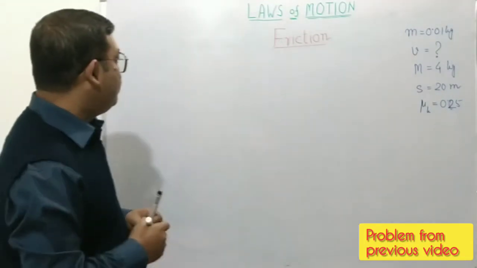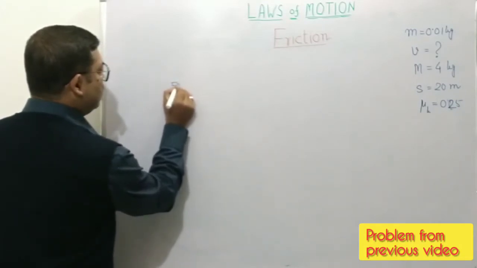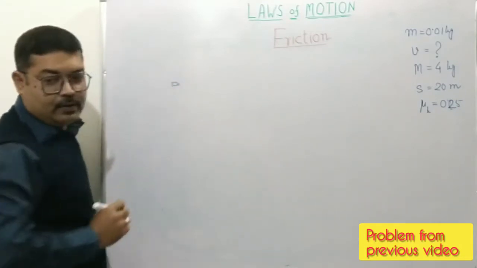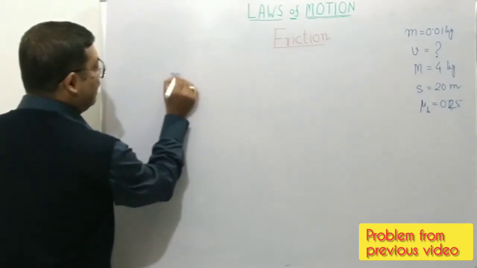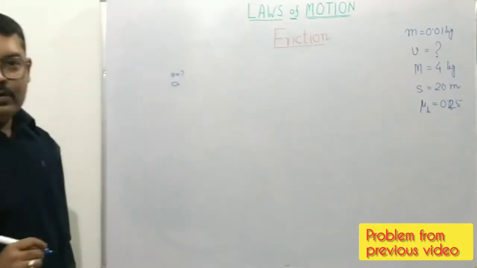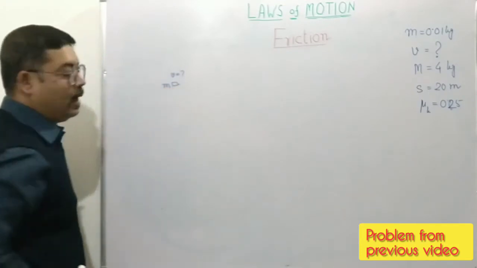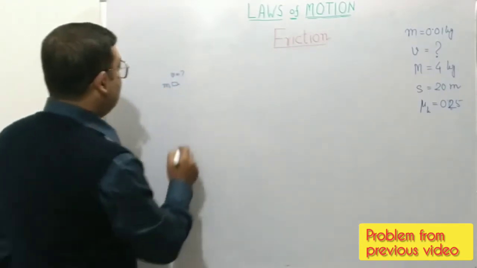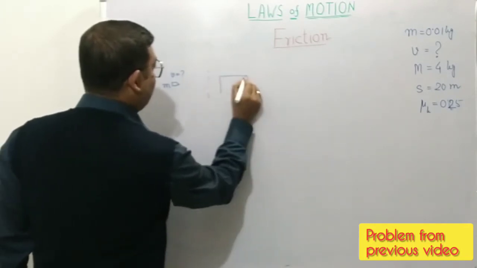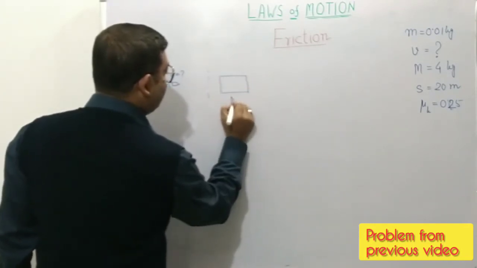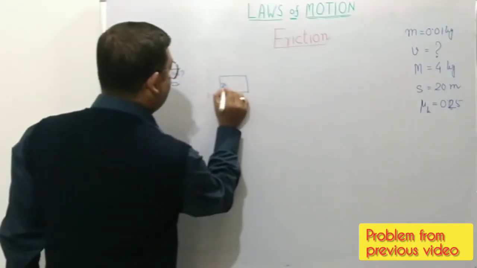To solve this problem, let's visualize this. Let's say there was a bullet moving with an initial velocity. Let's call this u. It's given as v, right? v equal to the initial velocity. We need to find this particular velocity. Let's call the mass of the bullet m. Next, there is a block whose mass we will call capital M, and the bullet gets embedded in it.